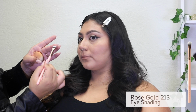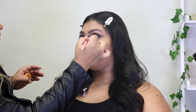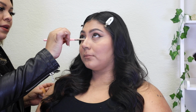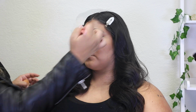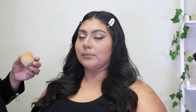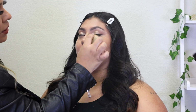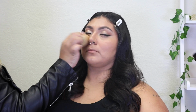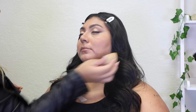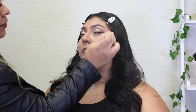This is the LUXIE 213 eyeshadow eye shading brush, and I love that this is very fluffy, but it's also flat, and it fits perfect for blending out concealer in the inner tear duct area. And then just to make sure everything is nice and melted together, we're gonna go in with a spray on the face, and then taking the larger sponge, we're just going to make sure we push all that product in and make sure everything is nice and seamless, melted together. I know it's a lot of steps, but it helps to create a more natural finish for the skin.